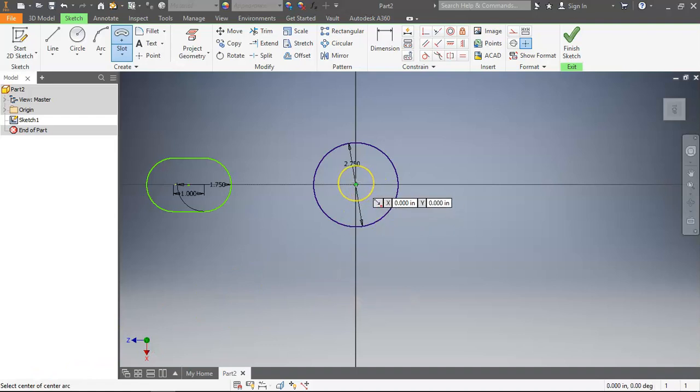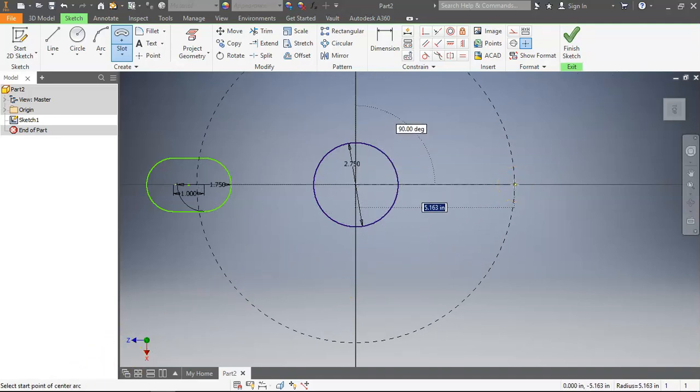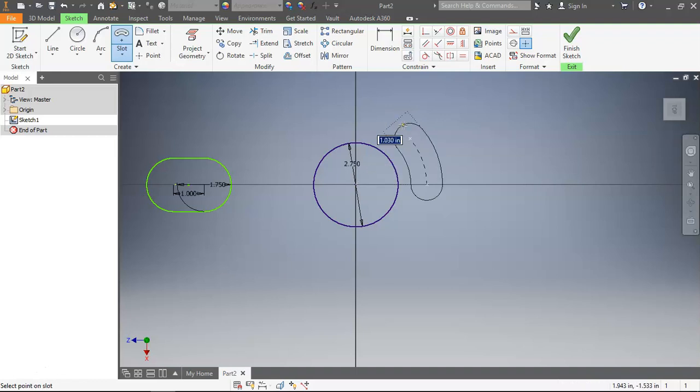Well, it's going to share the same origin, right? That's the way I did it. Okay, select the start point of the arc. So what's that distance? 2 5/16. Enter. And what angle are we going at? Okay, I see 40 degrees. And finally, what's the diameter? Well, we have a radius of 7/8, which we now know is 2 times that. So 2 times 7 divided by 8 will give me the diameter.